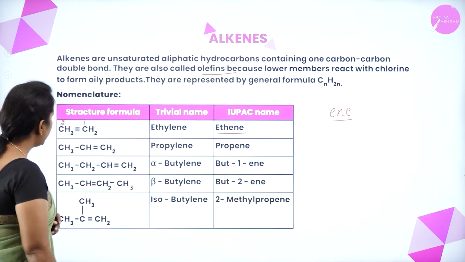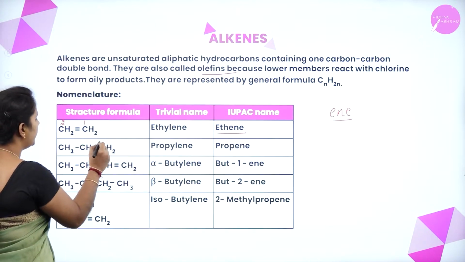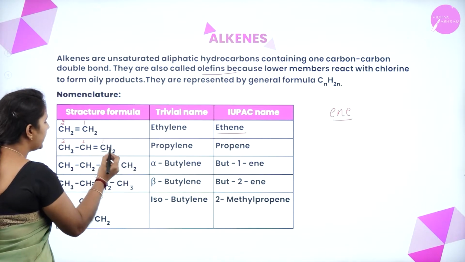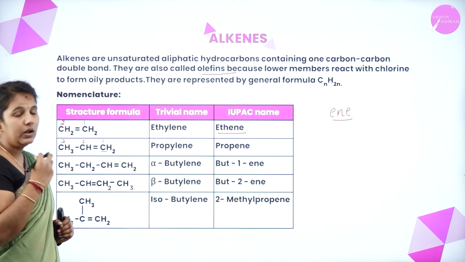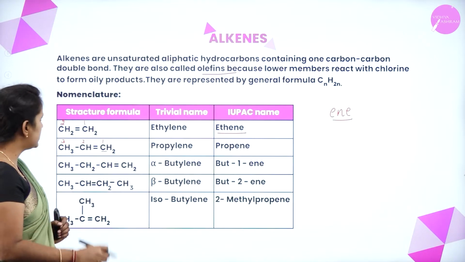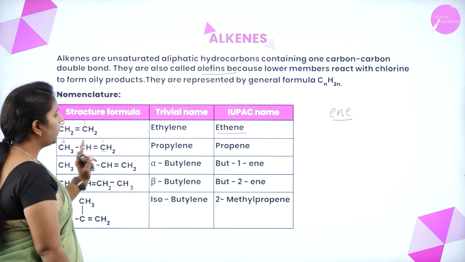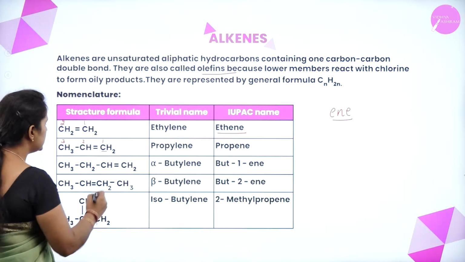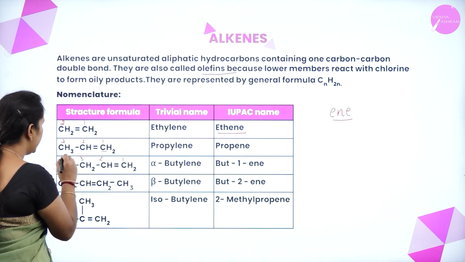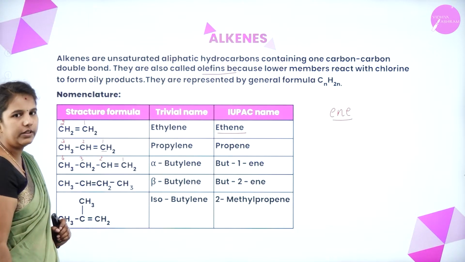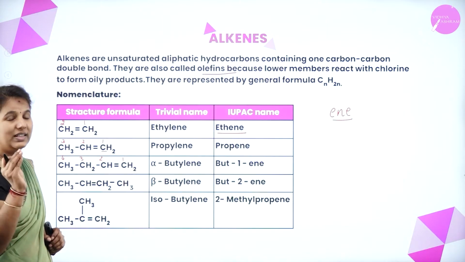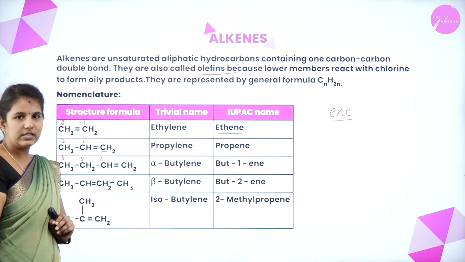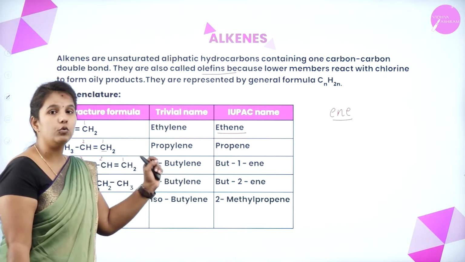Okay. Next, there are 3 carbon atoms, and numbering goes like this, because the carbon atoms having a double bond have to get the least number. Is it right? So, it is propene, or 1-propene you can say. Next is 1, 2, 3, 4. 4 carbon atoms will be there. So, it is butene. To which carbon atom is the double bond? To the first carbon atom. So, it is 1-butene or but-1-ene.